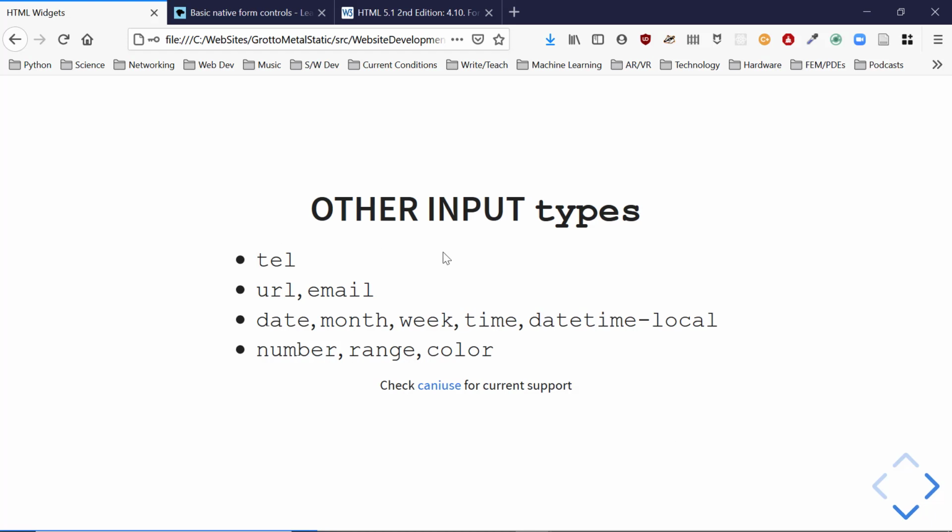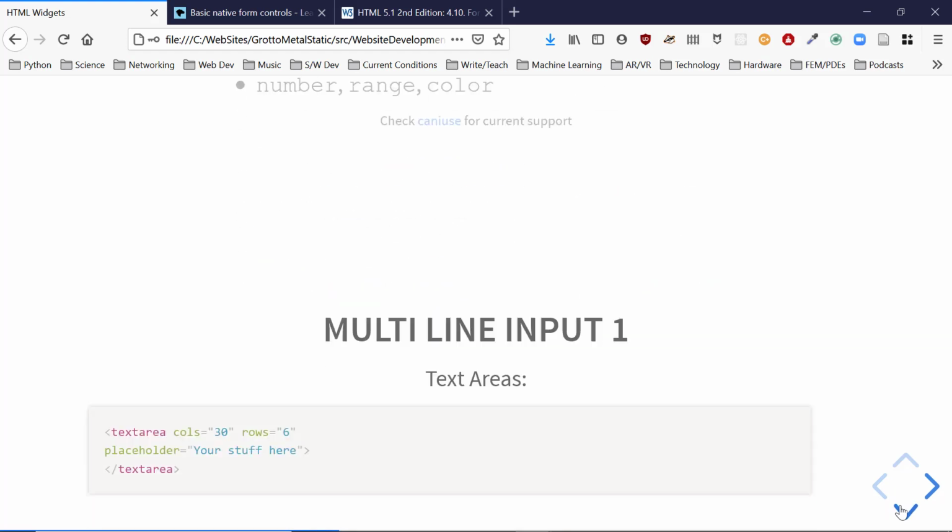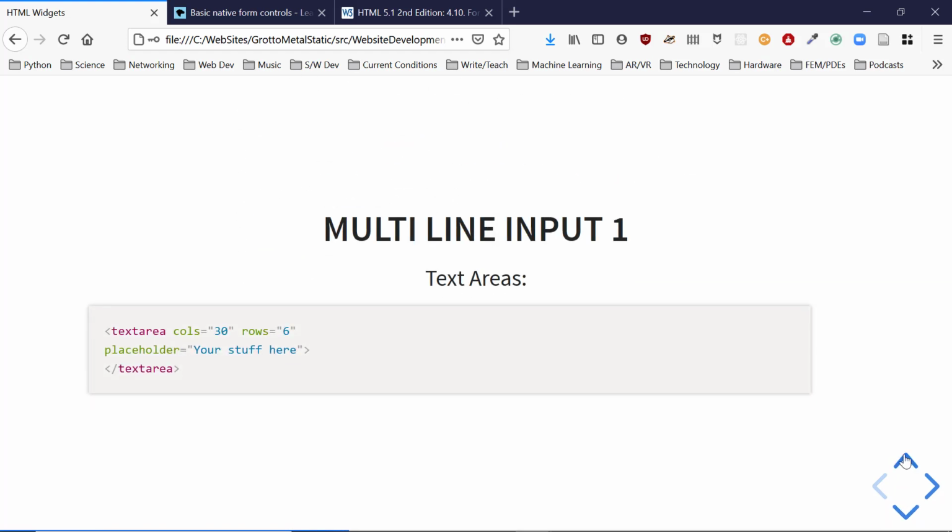There are other input types. There's a variety of them, and they do different things. URL and email actually do some basic checks. With numbers you can specify that it has to be a number, and you can specify ranges and stuff like that. Color will get you a color picker, etc. We can't go through every one, and you wouldn't remember it anyhow. So when I need something, I look it up.